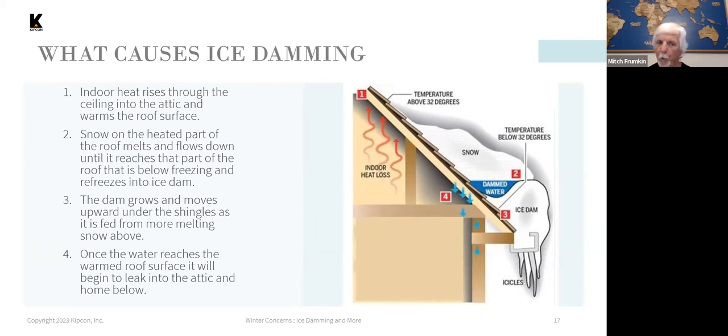When the ice builds up enough to prevent the liquid water flowing down from the upper part of the roof from escaping off the edge, it can back up behind the ice dam and start to penetrate up under the shingles and into the interior of the building, causing a leak. Until the weather conditions change — until all the snow melts off the roof or the weather gets warm enough that the ice dam dissipates — if the water's leaking in, it'll continue to leak in. That creates major problems.